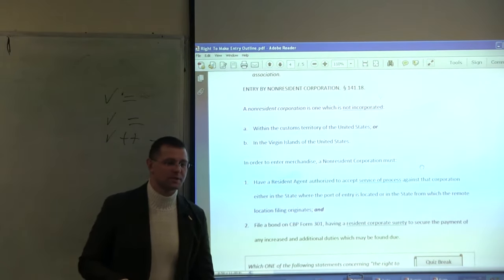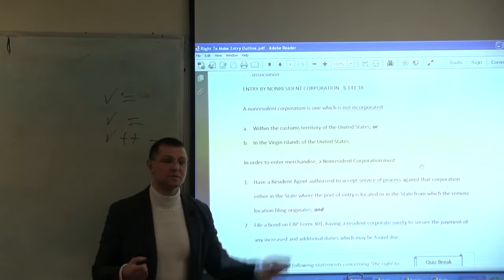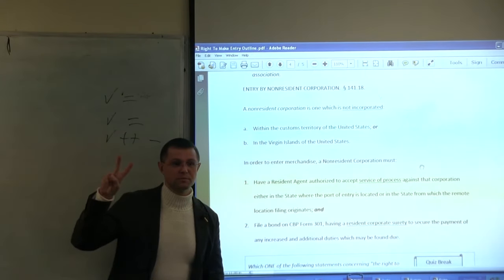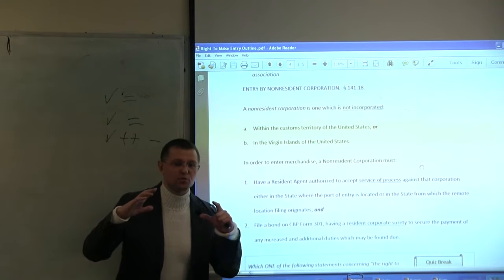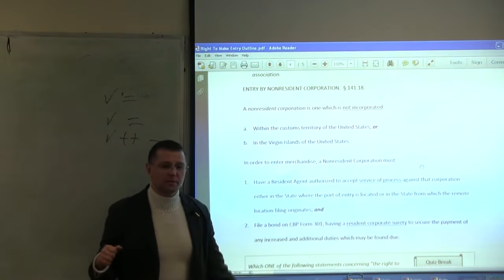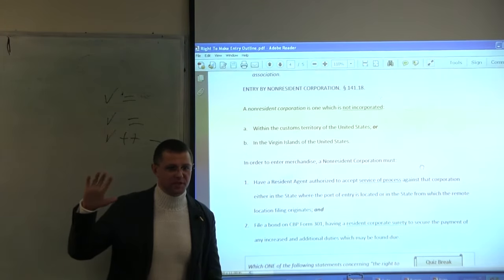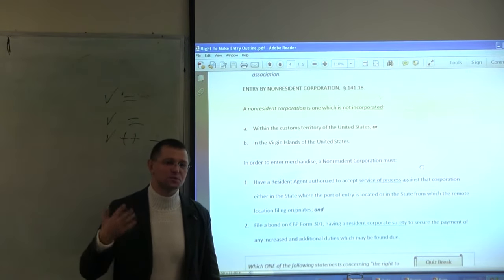States are within the union, 50 of them. When I was talking about states, I didn't mention the other places. The other places within the customs territory of the United States are, there are two more. Which are not states. One is Puerto Rico. It's kind of like a nation island which is considered to be U.S. territory. And for us it's within a customs territory. What is the one more? 50 states, Puerto Rico, and yes, District of Columbia, D.C.